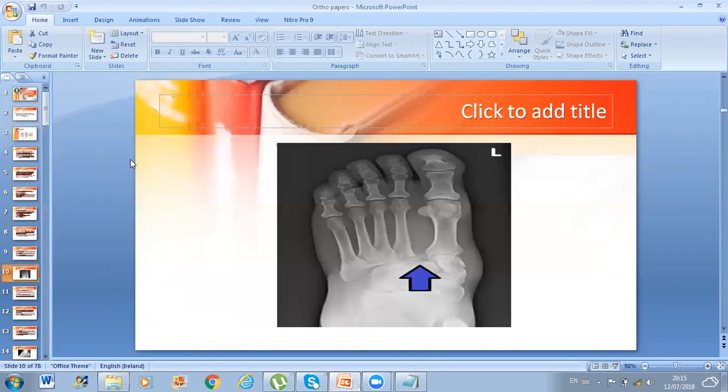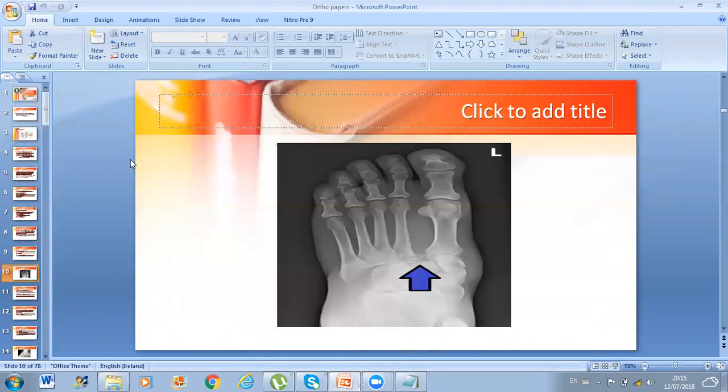Okay, I will tell you. One is the fleck sign. Second is that the line joining from the lateral aspect of the first metatarsal should cross the medial aspect of the middle cuneiform. The third sign is that from the medial aspect of the fifth metatarsal, if you draw a line, it should cross the cuboid. So it is displaced laterally.